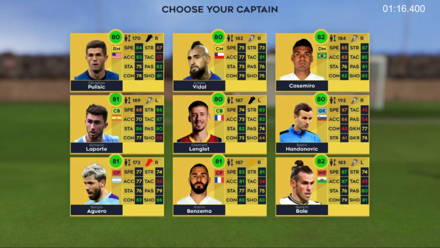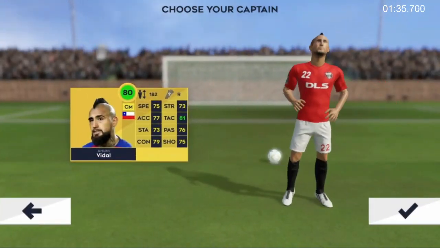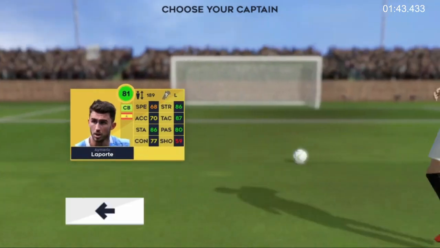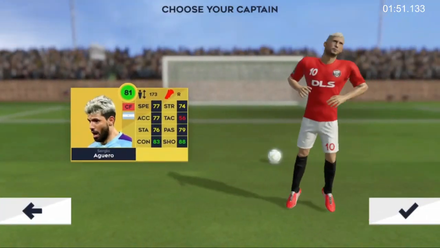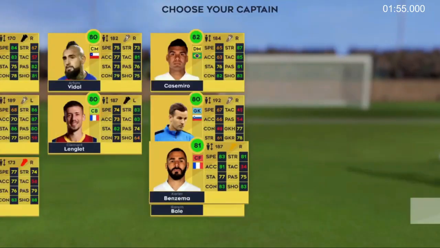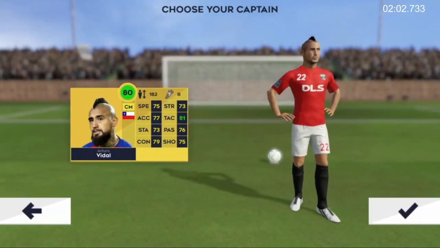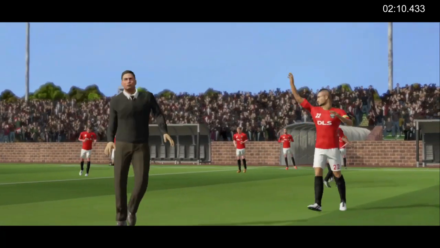Langet? No, Langet. Vidal? Yeah. Vidal, all rounder? Yeah. Okay, so we're gonna take Vidal, right? Yes. Okay, so we need to see everyone's face. Pulisic, handsome boy. Vidal, Casemiro, Laporte, handsome. Langet, oh, young man. Handovic, cool. Aguero, cool. Benzema, Bale. Vidal, oh, is a rare one. Yes, so you can see there is a rare one. Yeah. And we're gonna buy him. Okay. Yeah, we have bought Vidal.